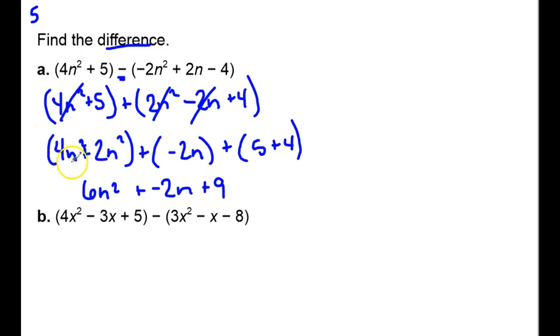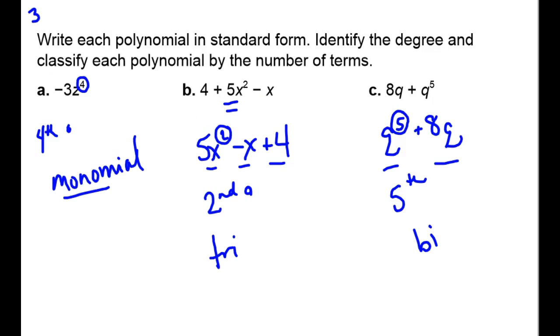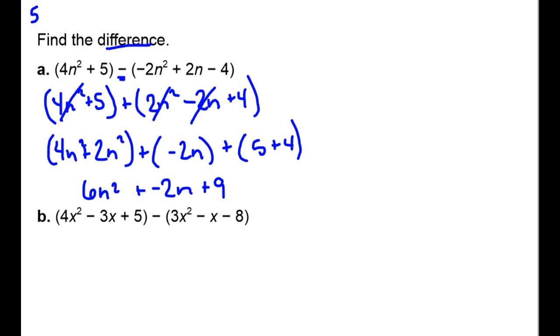It's helpful to think of these n squareds and each base as a thing, right? Back when we were looking at our algebra tiles, this thing right here would be our x squared. So when I'm adding them together, it's like I have 6 blue tiles, and that blue tile is an x squared. So I don't actually change anything with those at all. Here we go. So like here, it's not going to be 4n squared plus 2n squared equals 6n to the 4th or anything. An n squared is a thing, so I can just add up how many things I have.